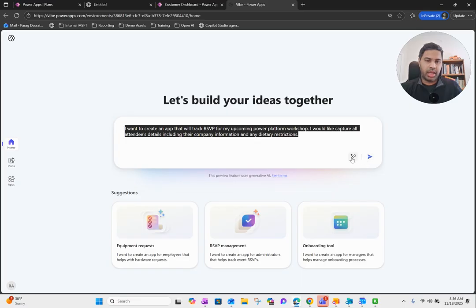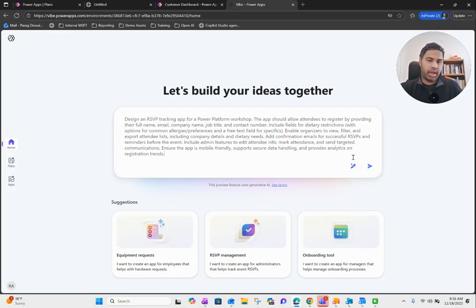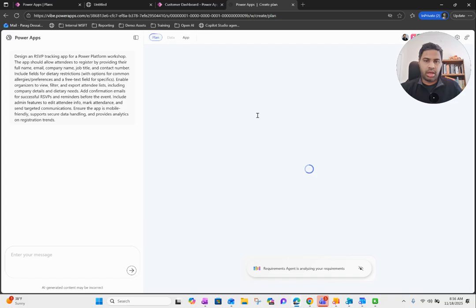And then I simply can click here to get started. I can also use AI to enhance the requirements that I have. So you can see when I clicked here, it allows AI to take what you have entered and then also create a more optimal prompt that will be used in order to create this application. So once you do that, I can simply click on this submit your project description button.